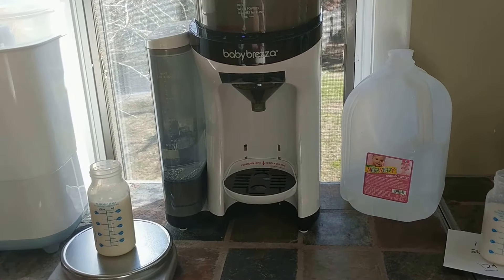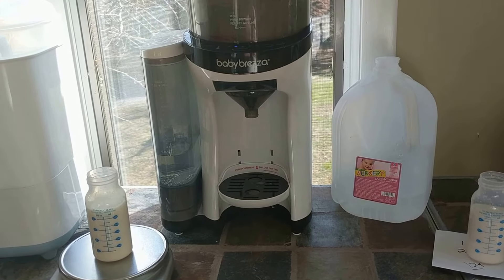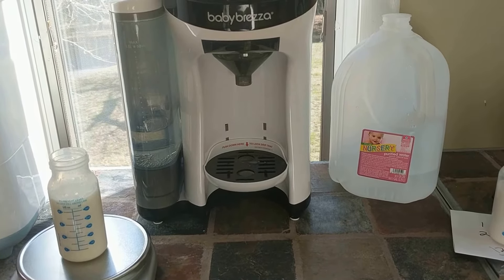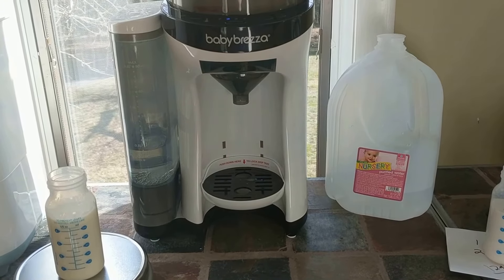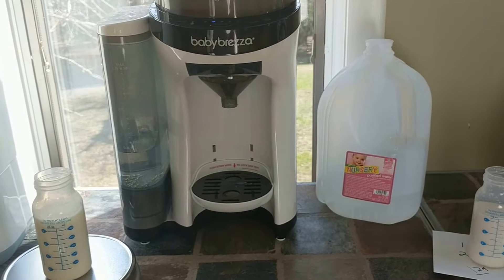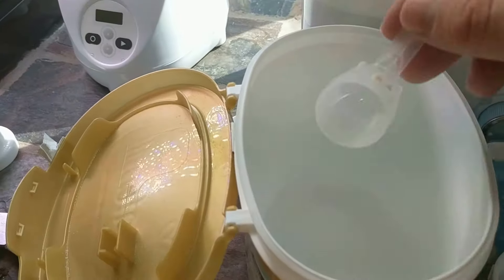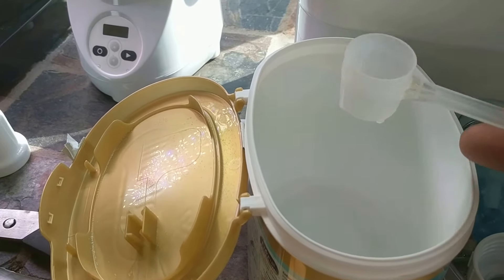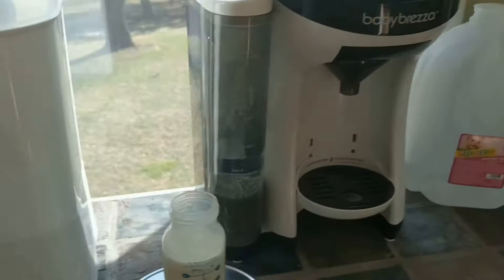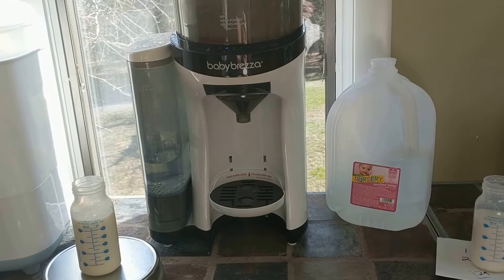That's a decision we'll have to make. I've run this experiment with nearly a gallon of water testing measurements by weight, tested all of this by hand multiple times, and it's pretty consistent each time. I feel confident that without being in a lab with a completely controlled environment, this is about as accurate as one could be at home. When we make a bottle by hand, we're taking a tiny scoop, scooping it out, and trying to make it flat — margin of error exists there. And when I put four ounces of water in a bottle, I'm not going to be perfect either.